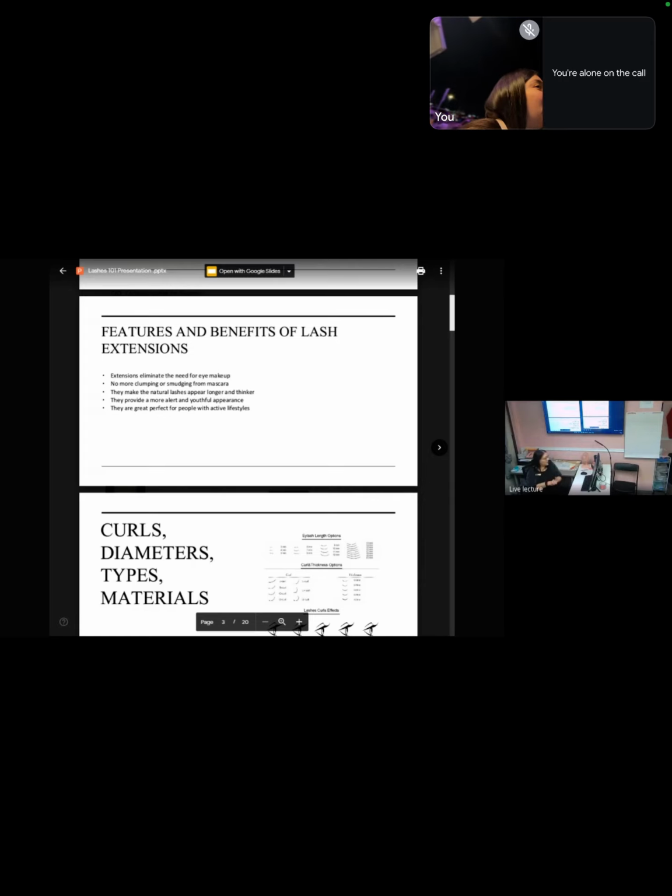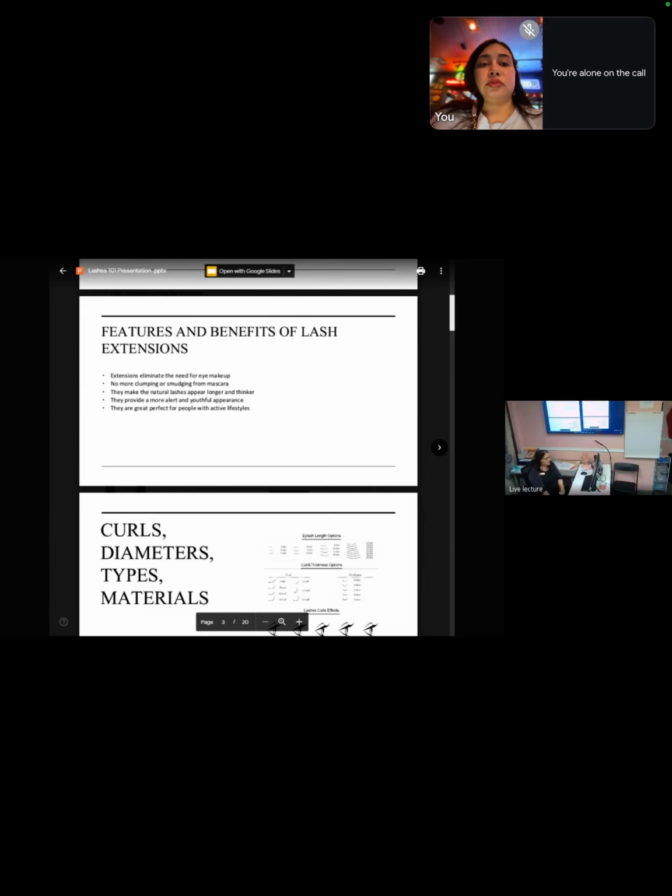It's a great plus. Also, no clumping. Remember that pink tube of mascara that we would just put on and put on and put on, and it was all clumpy? I remember seeing my sister, and because my sister did it, I thought it was cool to do. But she would actually, and don't do this, disclaimer, don't do this, she would get a safety pin and go through and separate her lashes with the safety pin, and I would look at her like, why are you doing that? She goes, because it's so clumpy and it's so sticky. So it eliminates that need. So please don't take a safety pin to your lashes. Don't do that.